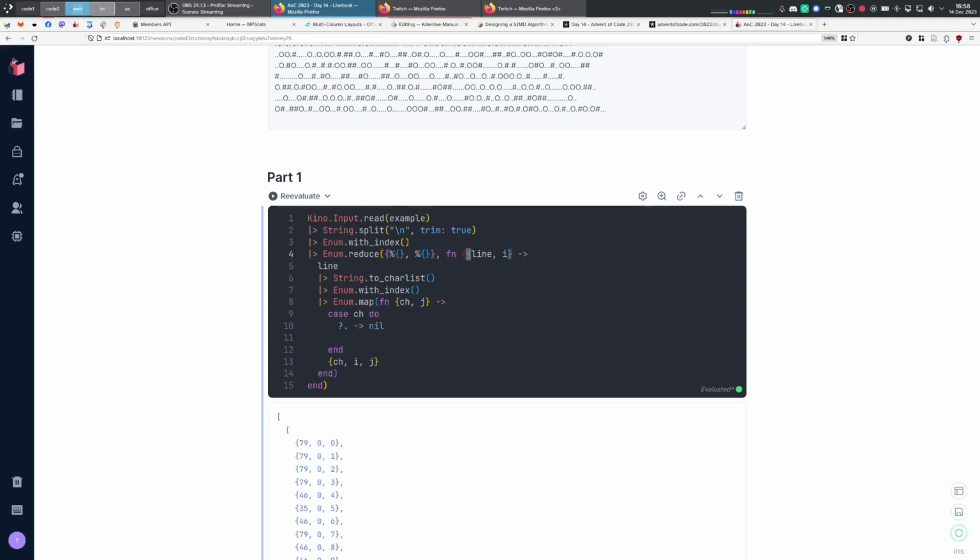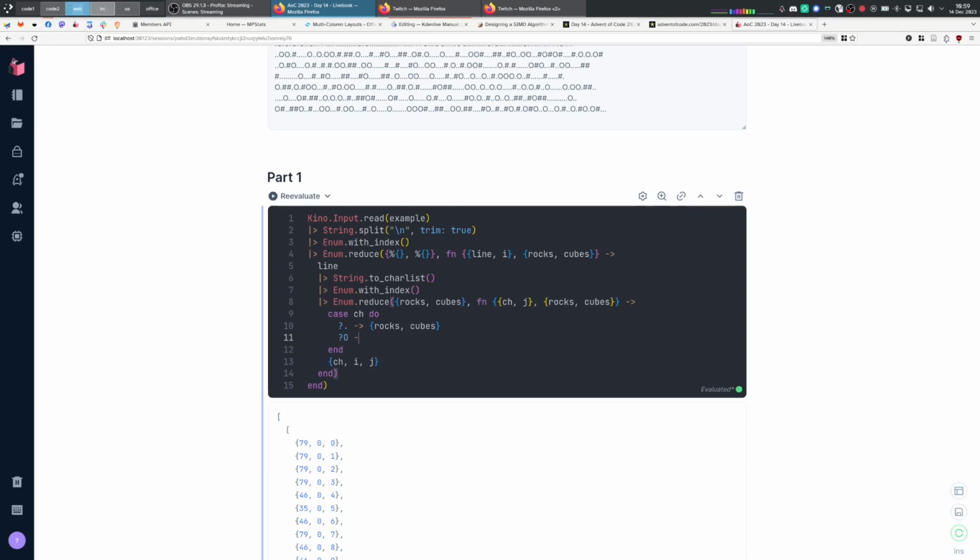And here, we also take our two accumulators. The first one is going to be called rocks, and the second one is going to be called cubes. It's a bit unfortunate that today's problem has both rocks and cube-shaped rocks. Okay, this map here is going to be a second reduce, and it takes rocks and cubes. Then at each step, it takes rocks and cubes. And then here, for CH, we just do rocks and cubes. We don't change our accumulators at all.